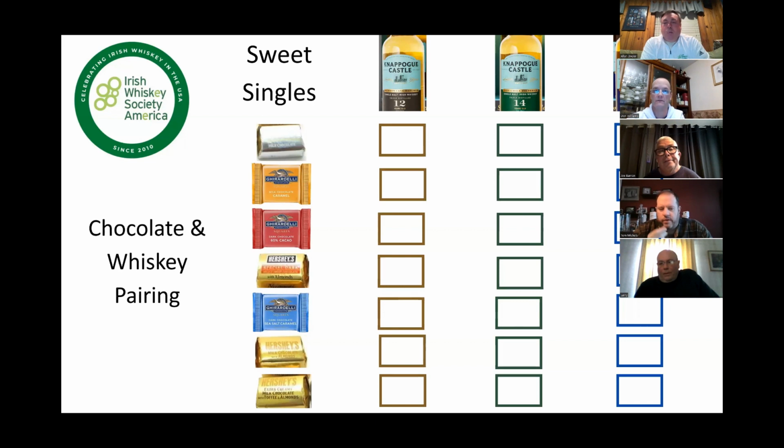Back to the Gold Spot, obviously a one and done anniversary edition, but they do have one called Gold Spot 13. It's a 13-year-old. I don't think they've even released it in Ireland yet. I saw the label pop through. It'll pop up. That's the problem when you see the labels get approved, but there's no time frame. They're way ahead. So with something like that, when it hits, it won't last long. You've got to be looking out for it, because it'll hit before you even know it's here.